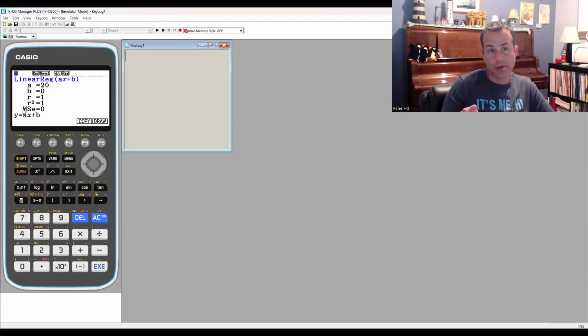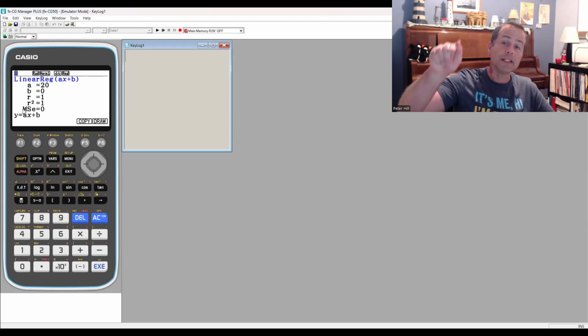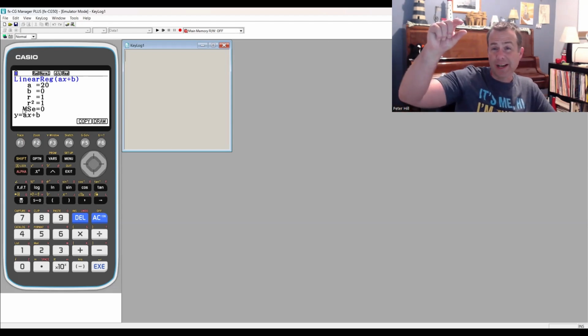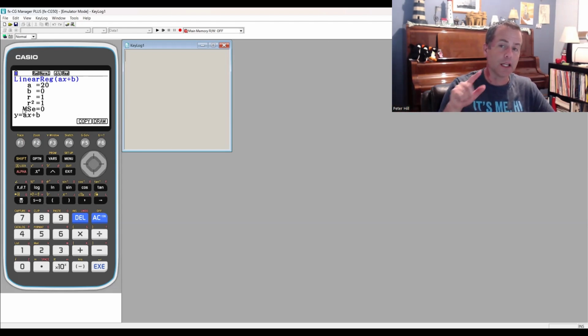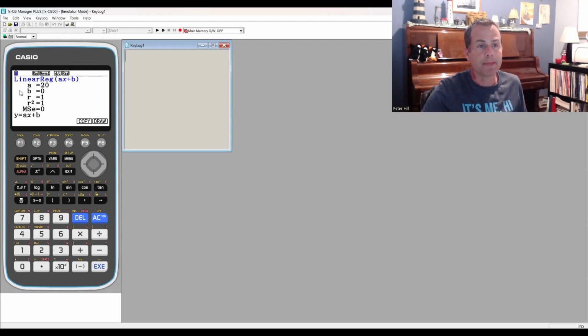TI kids, let's get you here. You need to perform a linear regression, and to do that, you're going to press your stat button again, but then you're going to right click so that up at the top, the word calculate is highlighted, and then choose linear regression. It should be option 4, I think. It'll say LINREG, okay? Now, TI kids, as you're doing that, you'll notice if you have a newer calculator that it will ask you where you want to store your equation. You want to store it in Y1, okay?